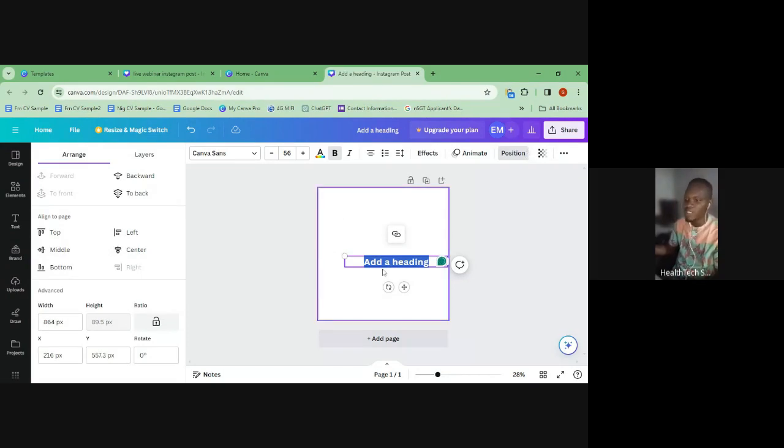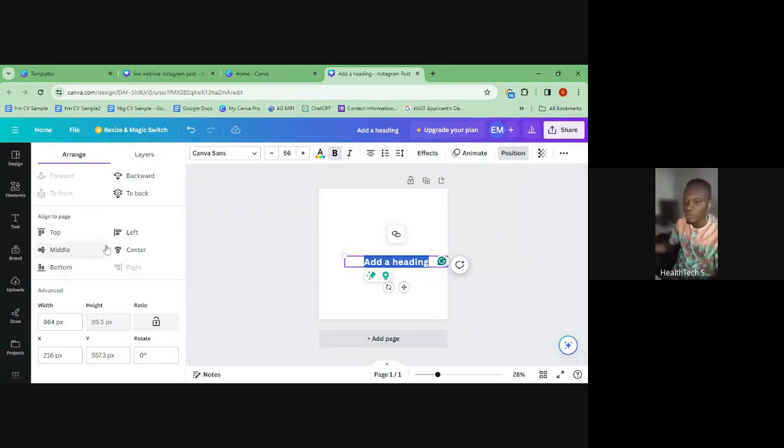Now, if the text box is at the back of something and I want to bring it to the front, you can use forward. Bringing it forward is simply saying go one step to the front. To the front is to ignore everything else and come to the front. Backward, again, one step back. To the back is to the very last back, the very end.